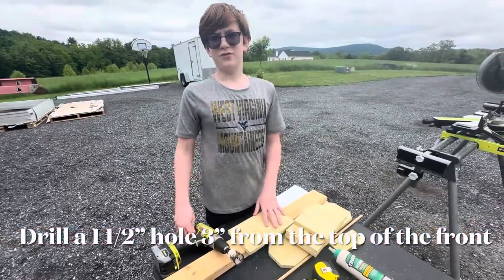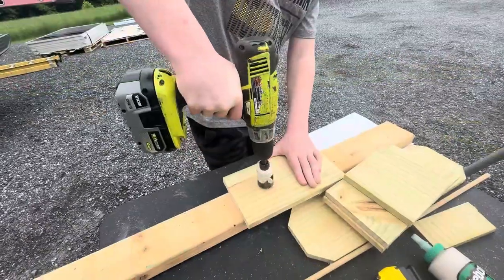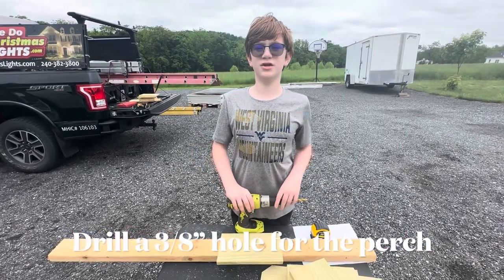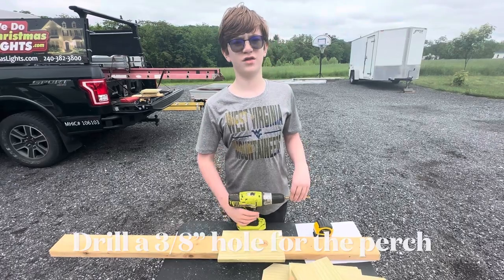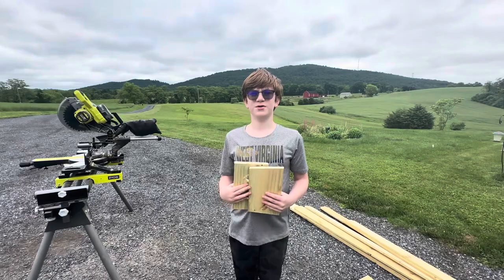For the front piece, we want to go 3 inches down in the center to draw the hole. Next, we're gonna drill a 3/8 hole, or size hole, for the birds. Next, we're gonna start doing the assembly process.